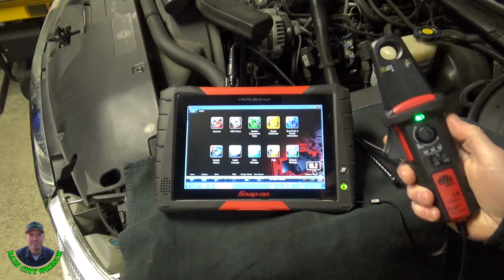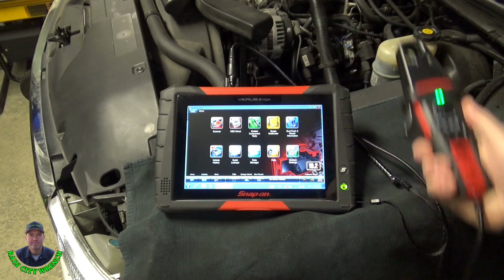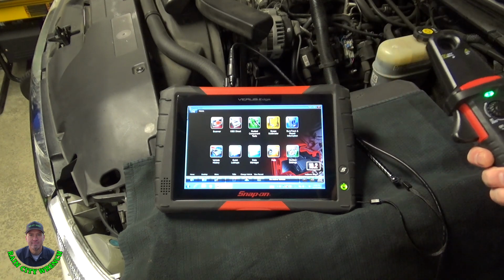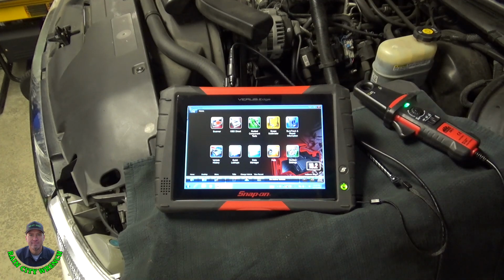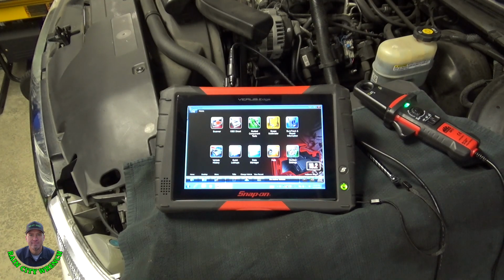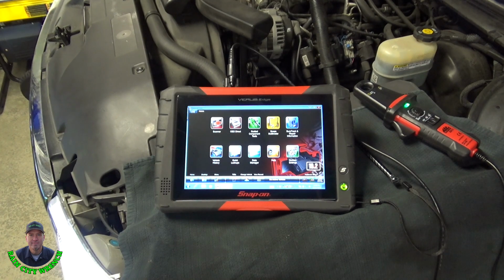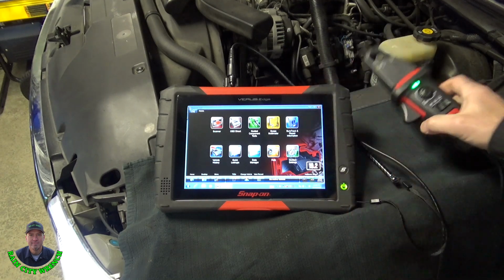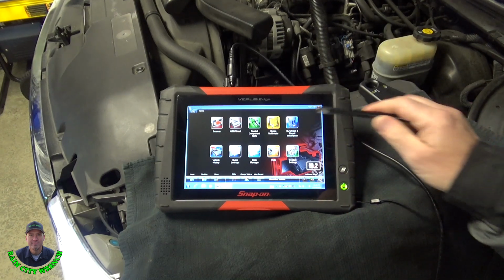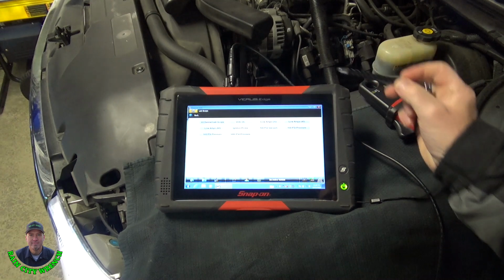Since I have my low current probe still hooked up, let's see how many amps this alternator puts out, and let's take a look at the diode pattern on it. Let's fire this rig off. Okay, I've already got it on. We're going to go back into scope multimeter.